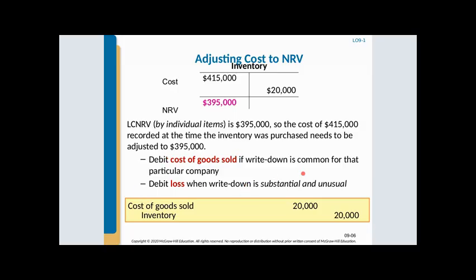It's very rare that we actually write down our inventory, but let's say due to COVID, we had some inventory sitting for a long time. It got damaged. So this is a one-time deal. It may not happen until who knows how many more years from now. Then we're going to be debiting loss on write-down of inventory. So we have to assess our activities and then use a proper account.